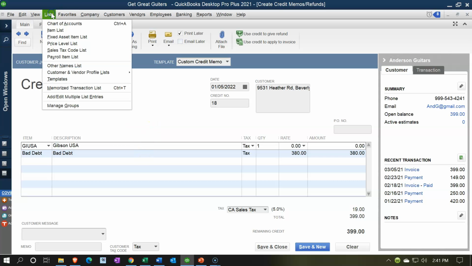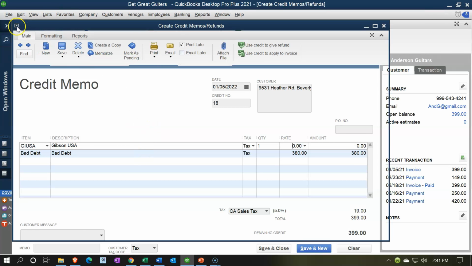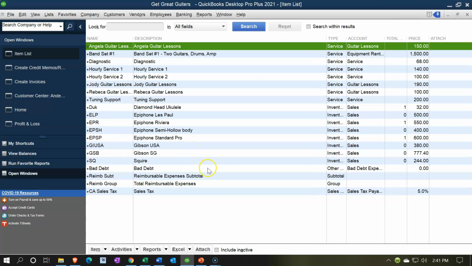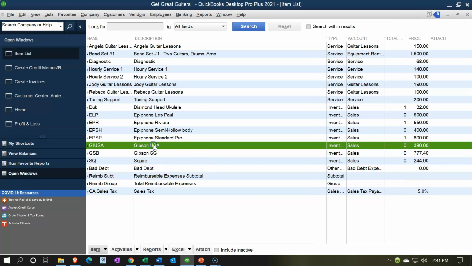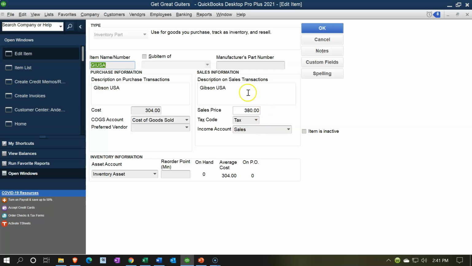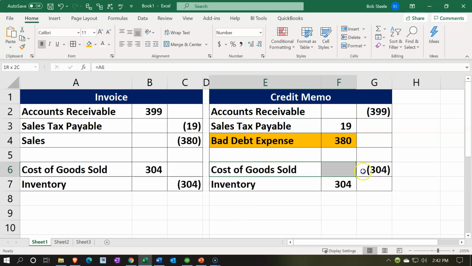In other words, if I go to the lists drop down, item lists, maximize this for the Gibson USA, I see the cost here is at the 304. So even though I deleted the sales price, the cost is still known by the system. So it'll still record this second half of the transaction, assuming that I'm going to be getting the inventory back, right?